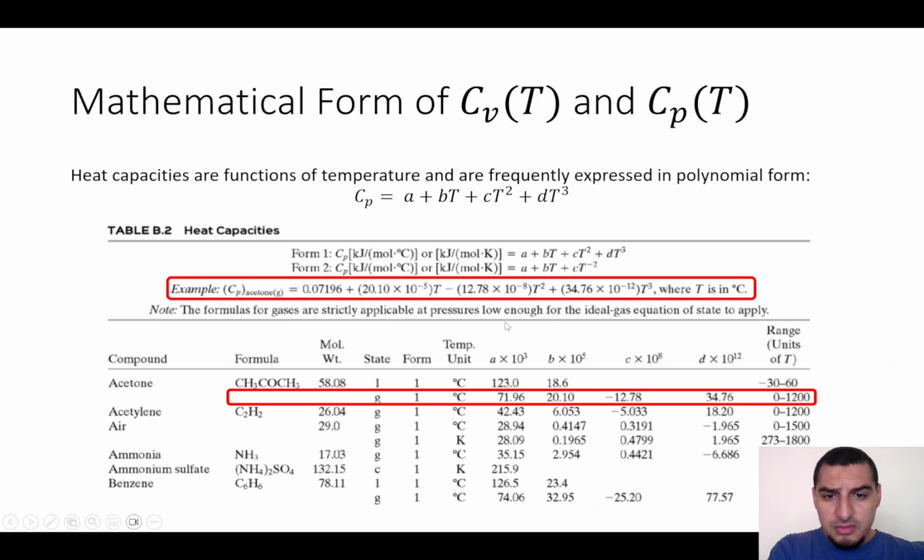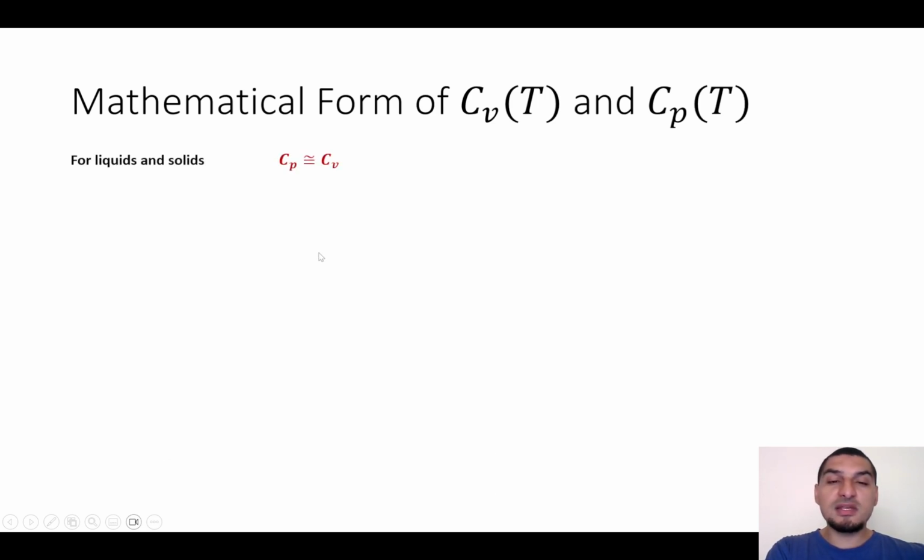I just highlighted these two rows to compare these two numbers and make sure that you understand it well. Now you will ask a question. This is the table where we have the constants of Cp. What about Cv? You will not find a table like this for Cv. The constants that we know are for the heat capacities at constant pressure. For Cv, we can get a relation between Cv and Cp. For solids and liquids, it's almost the same. So you can use the same constants for Cv and Cp.